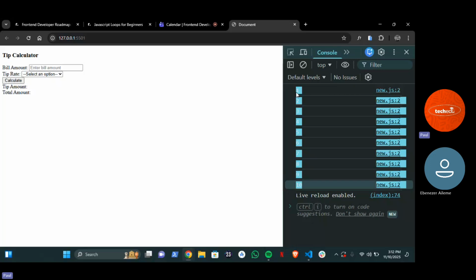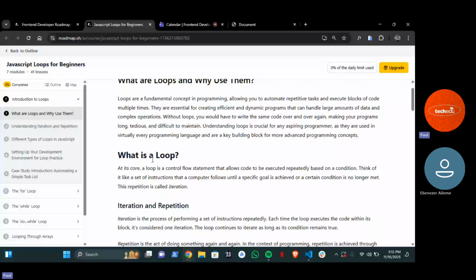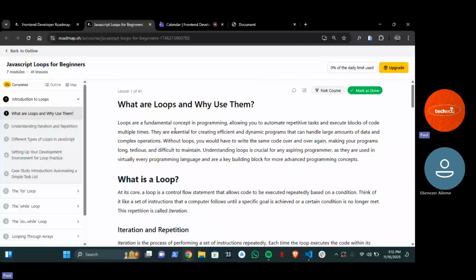So a loop is saying that instead of having to do something multiple times, just iterate over it once and easily get the task done. Do you understand what a loop is? Is it clear? So again, I'm going to go with the definition. Loops are fundamental concepts in programming, allowing you to automate repetitive tasks and execute blocks of code multiple times.